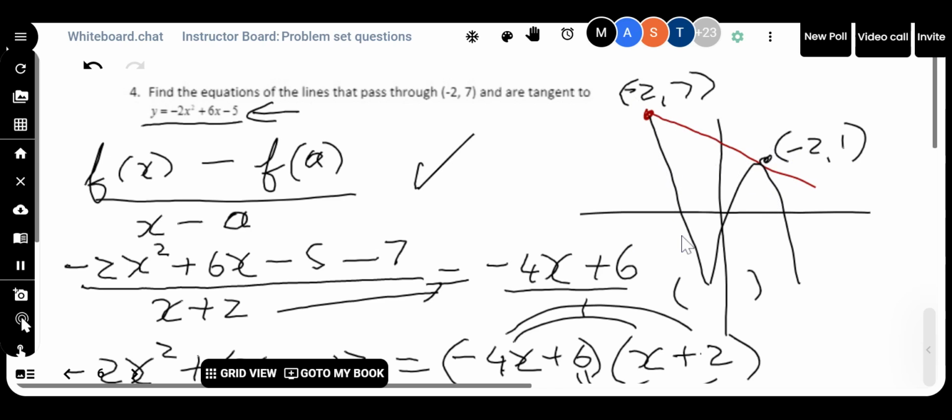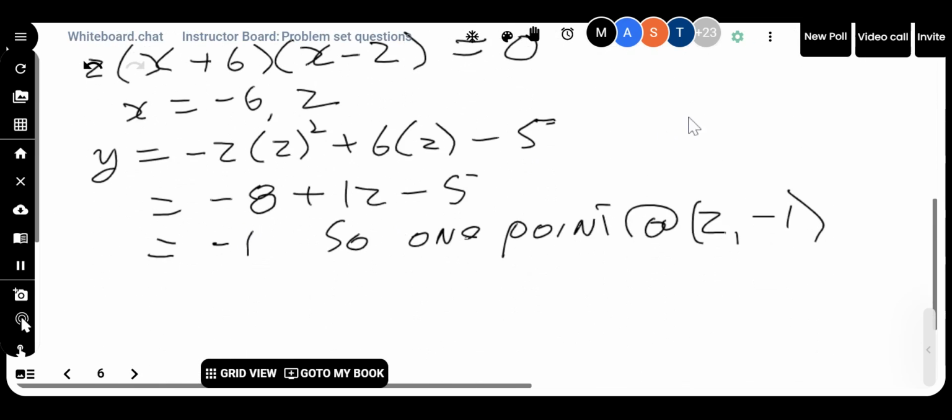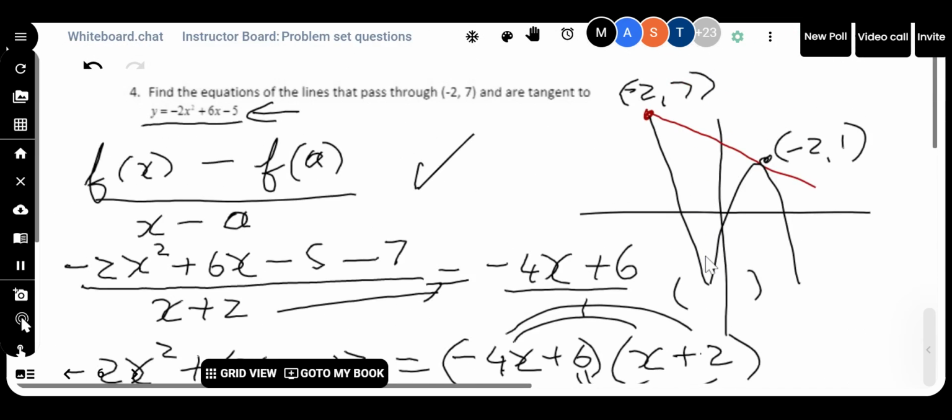And I can do the same thing again now with the minus 6, right? Find that other point and find the equation of that line. And can I leave that there? Or do people feel comfortable enough with what I just did to finish that question? That's what I need to find out.